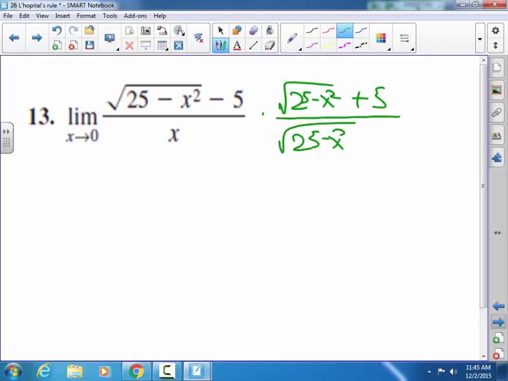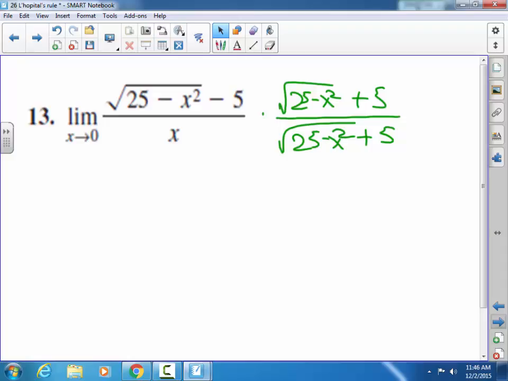So we could do this. This is the old way. This is not L'Hopital's. And it'll work. And to be honest with you, if I'm sitting here and I've got to take the derivative of a square root with an x squared on the inside, if my algebra skills are better, I might be better off doing this the old way. Because taking the derivative of this numerator, it becomes 1 over that thing times negative 2x. There's places for me to make mistakes in there. So it's okay for you to do it the algebra way, but it's also okay for you to do it L'Hopital's way. I don't care which method you choose there. It does not matter to me in the end. You should wind up getting a nice answer out of it.